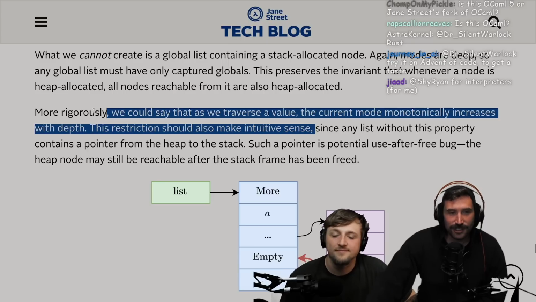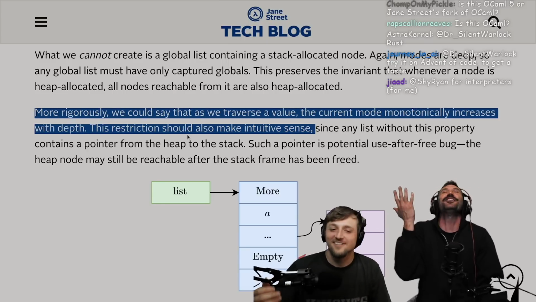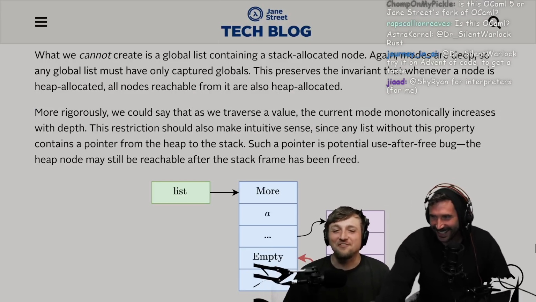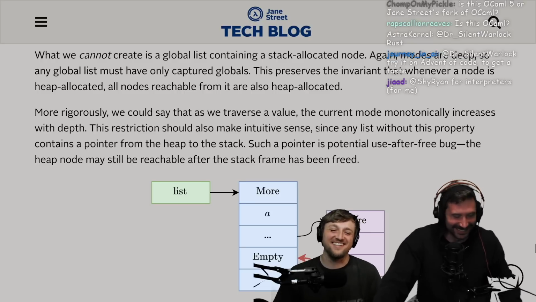This sounds like my teacher teaching me computational theory. It's "intuitive," and I'm like, I don't think you know what that word means. You should have gotten this already from the first sentence, but if you're an idiot, I'll give you a paragraph.